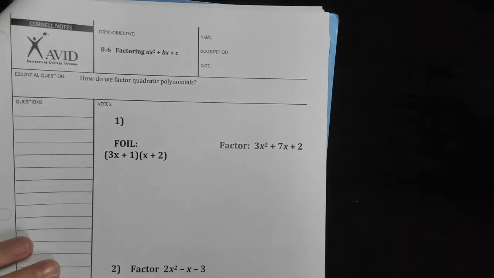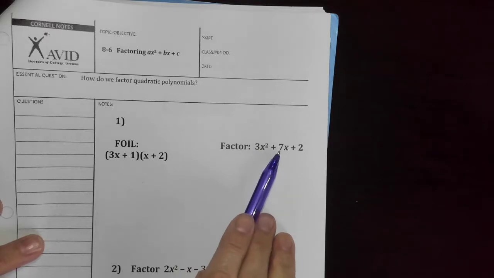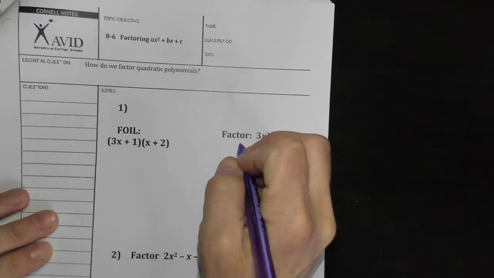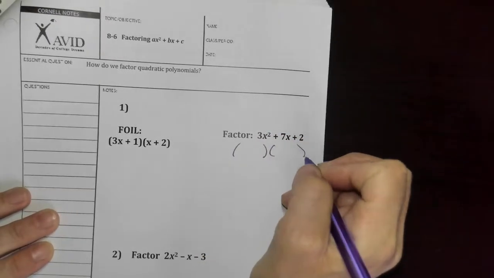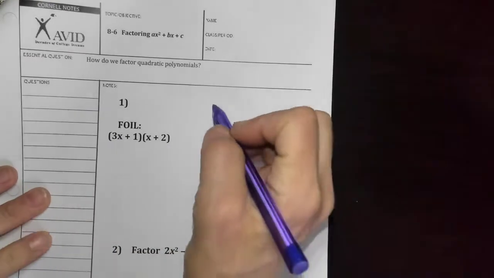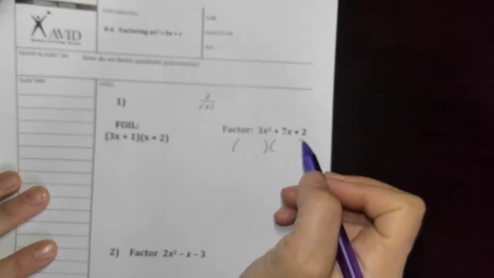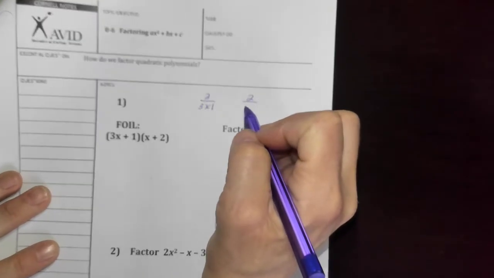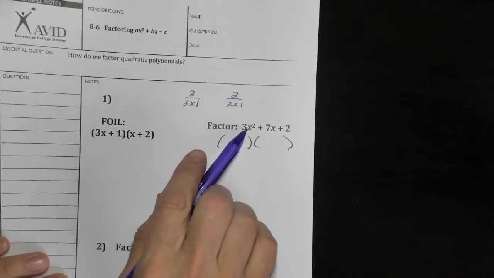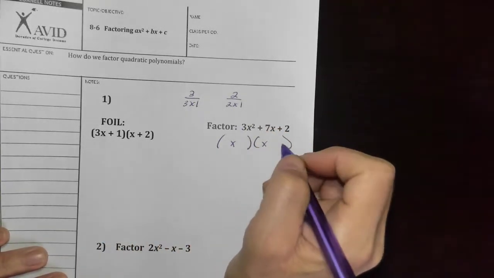checking. So the first thing I would do when I look at something like this, we have 3x squared plus 7x plus 2. Okay, we know that we're going to have two binomials. And what I would look at is we've got a factor of 3 in the front, which is a 3 times 1 for factors, if I list them. And we've got a 2 in the back, which is the 2 times 1. And now what we got to do is look here and say, all right, there's an x squared term. So I'm going to put an x here and an x here.